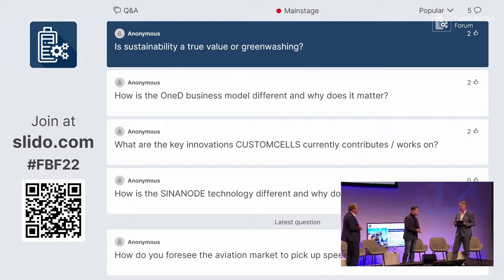From a high-level point of view, true sustainability is also true value — the question is what is 'true.' Looking at society, most people are willing to pay extra for good food, green food, or organic food — the eco label carries real value. Whenever people trustfully see true sustainability, they're willing to pay for it, and if they're willing to pay for it, it's value.